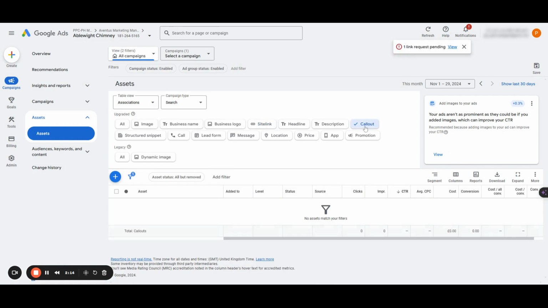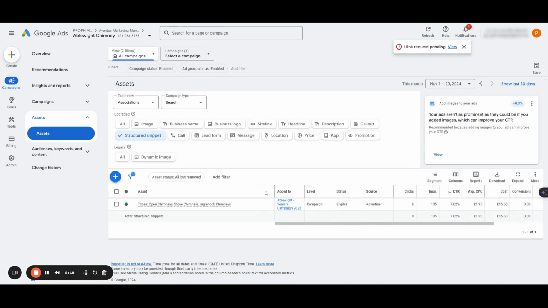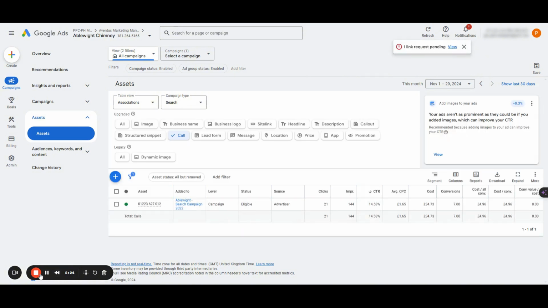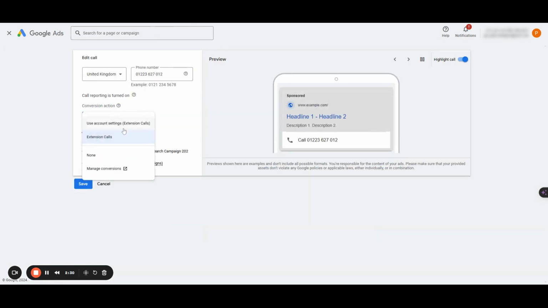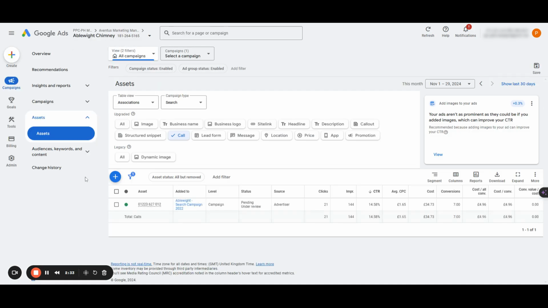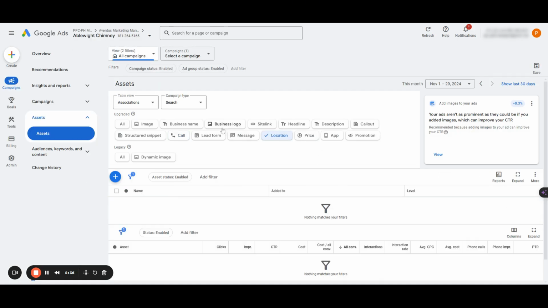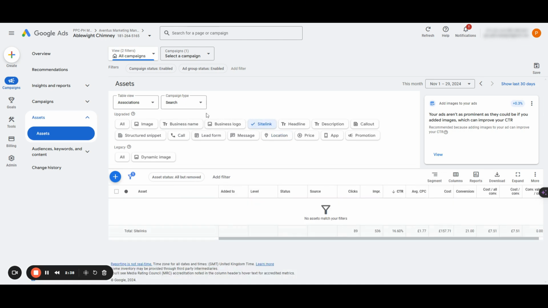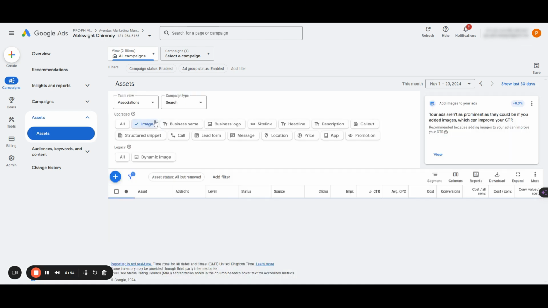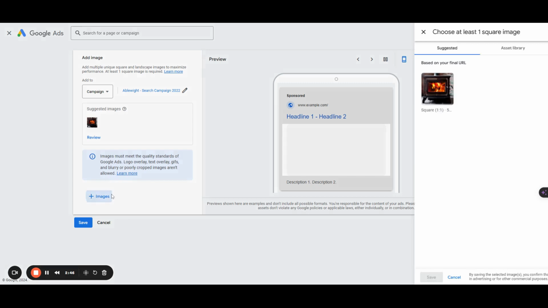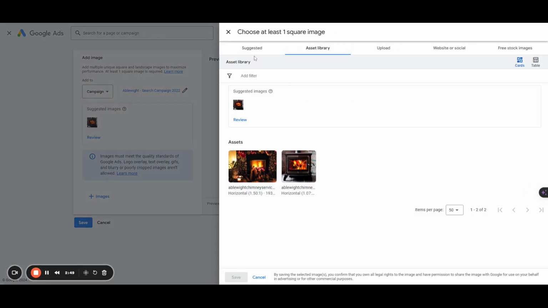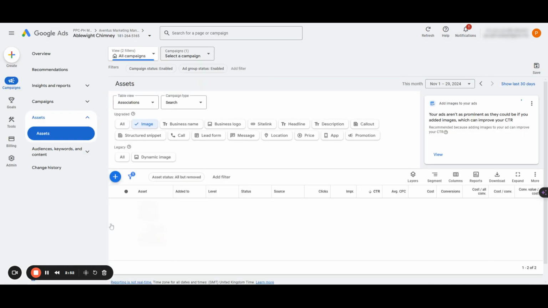If we go ahead and check out the callouts as well, completely empty, they don't have any callouts at all. Structured snippets are actually fine. We can probably do a little bit better. If we navigate to the call extension, we can go ahead and just check to make sure this is properly set up. This looks good to me. The conversion action is using the proper goal. So that's fine, but they're definitely lacking a lot of extensions. So now I'm definitely going to go ahead and create all new site links, callouts, and probably add in some structured snippets. They also do have some images. I would think we could probably add a couple more. If they don't have any in their asset library, I'll just go ahead and pull them from their website, but images are always going to be a huge benefit.